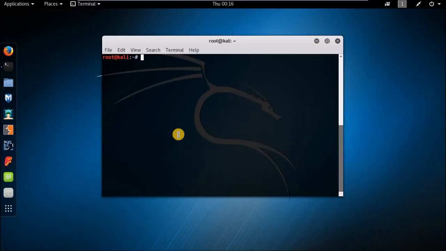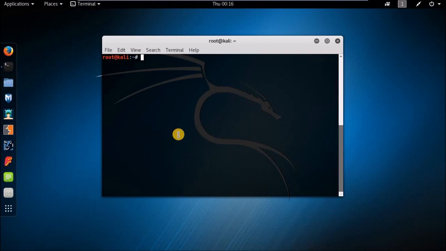Hello and welcome. In this video lesson, I am going to use a query tool for finding publicly available exploits, a tool called SearchSploit. This tool is inbuilt in the Kali Linux box. To use it, you can simply type searchsploit at the shell prompt and it will give you all the details on how to use it and what the tool is made for. This tool is very helpful in finding exploits.